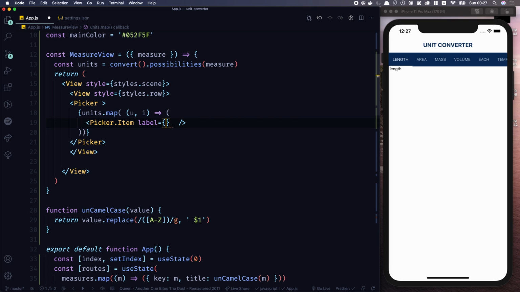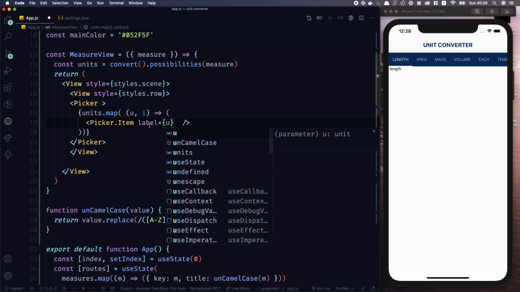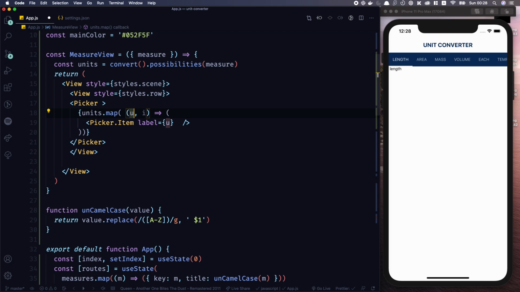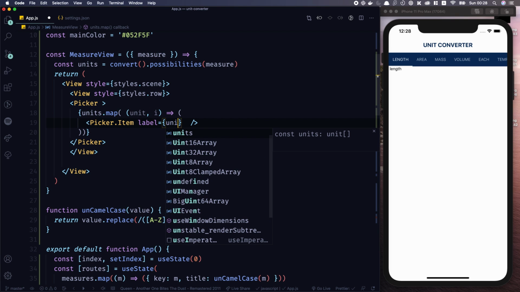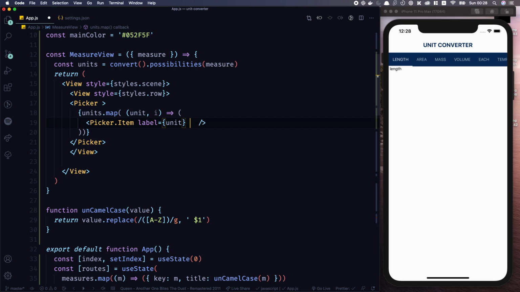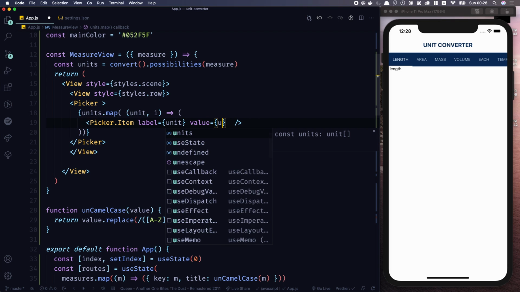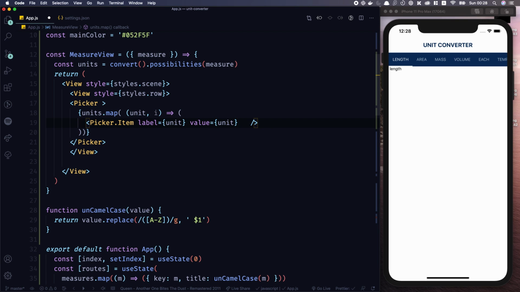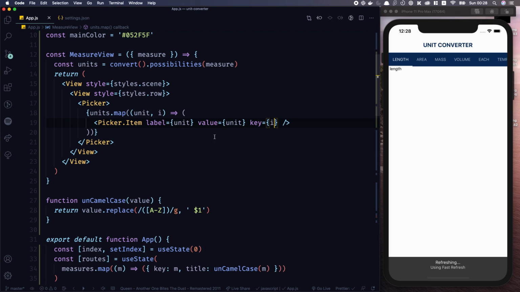So we first need the label, and the label is just going to be the unit. We can rename this so it's more clear. So we need a unit, we need the label, we also need the value. So the value is also going to be the unit, and we need a key. So the key is to let React know when to re-render this or when not to, and the key is going to be our index.